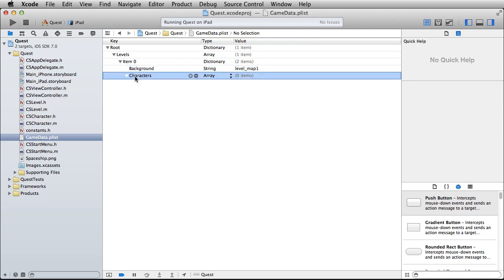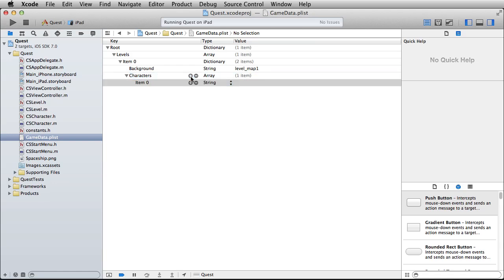So that's as good as I can come up with it on the fly, the differences between a dictionary and an array. Ordered versus unordered.